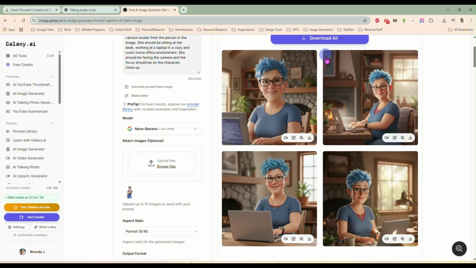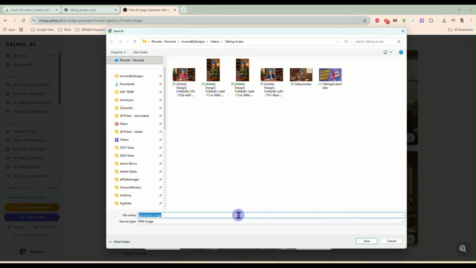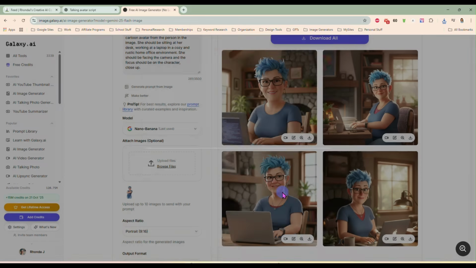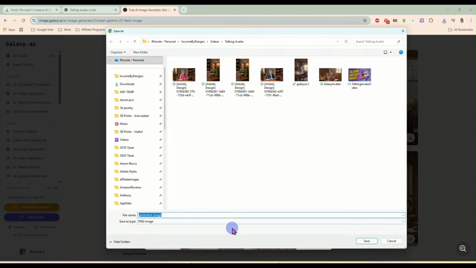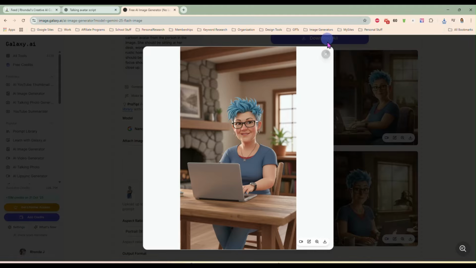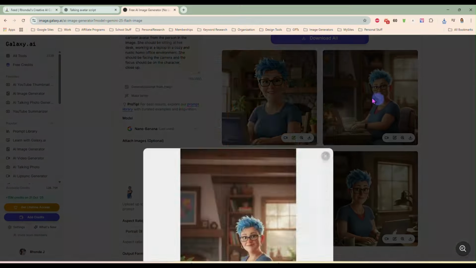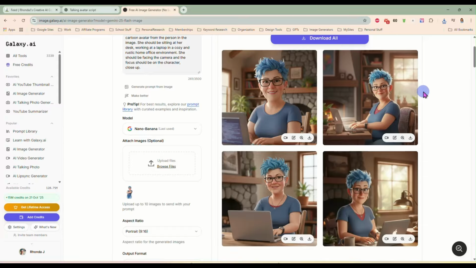I'm not a fan of that one. I like this one. I'm going to save this one. I'm not sure if I'll use it yet, but I'm going to save it. And this one. Maybe this one. I'll save this one too. And then this one. And I'm not a fan of this one either. I actually think I like this one the best. Yeah, I think that's the one I'm going to go with.